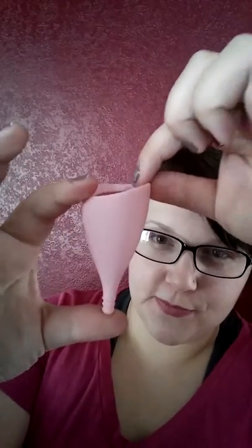I have been wanting to try this cup forever because of my high cervix — I thought maybe it would be like the perfect cup. I've watched videos on this cup before trying to get an idea of what it would be like, and everyone says the silicone on these is just amazing and so different from anything else.